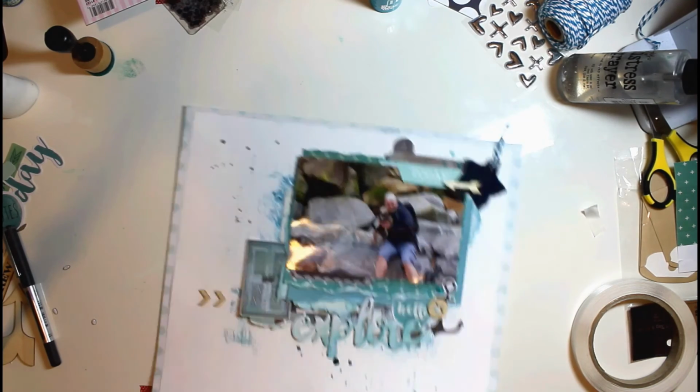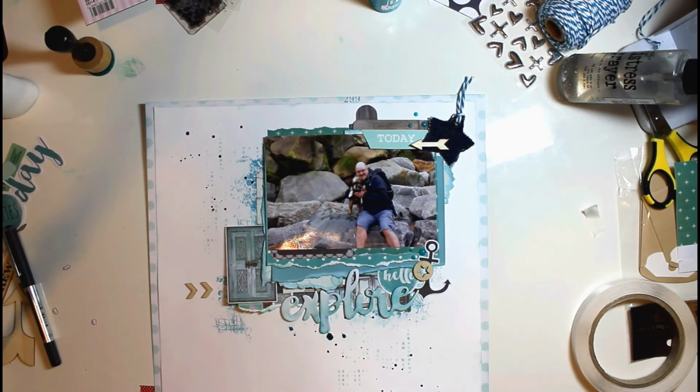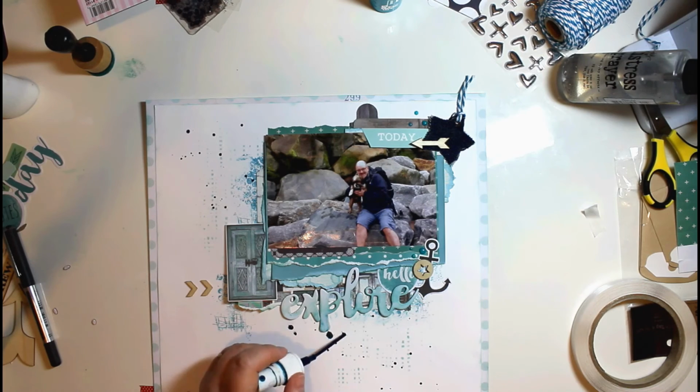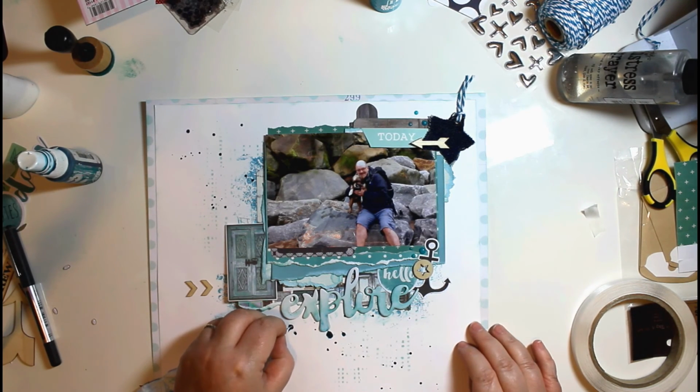So I'm just drying it off, and I think I should be just about done. And I'm still messing about trying to get, I think when I sprayed, I kind of made some of the spots bleed.